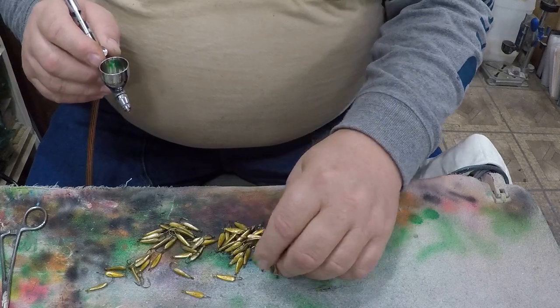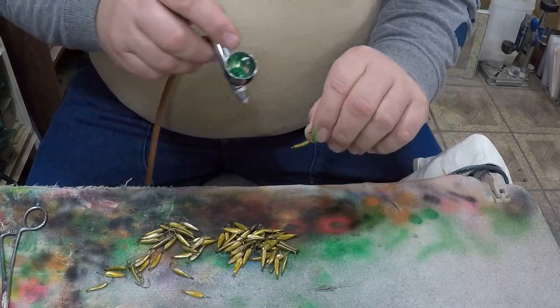We're going to be doing step by step the making of this particular jig. It's a fun jig, catches lots of fish. So stay tuned. Our pile of jigs here, we're just going to go one by one through here.